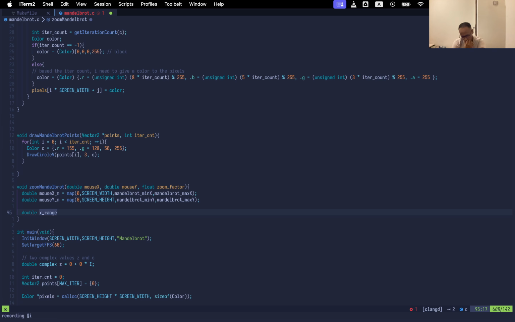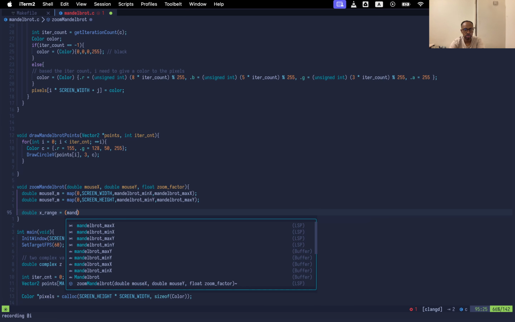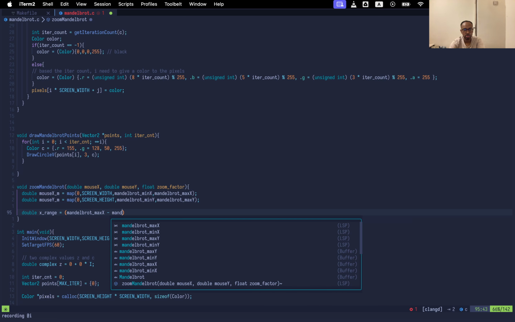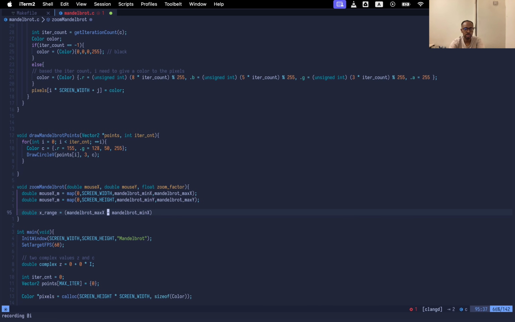I have the Mandelbrot max x minus the Mandelbrot min x, so this will be +2 minus -2, which is +4.